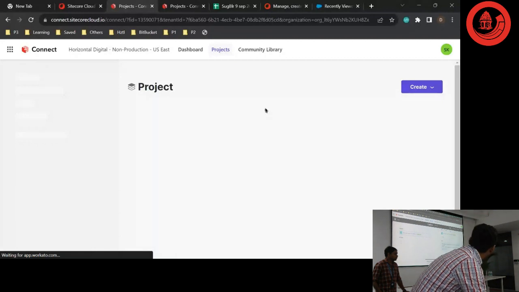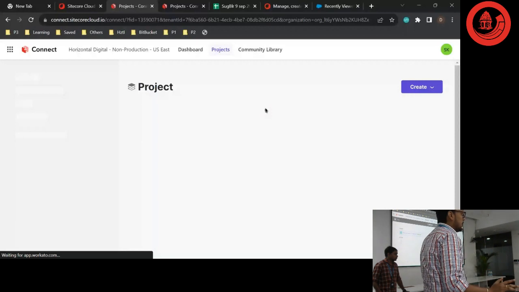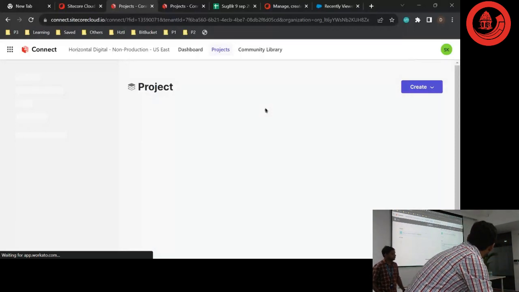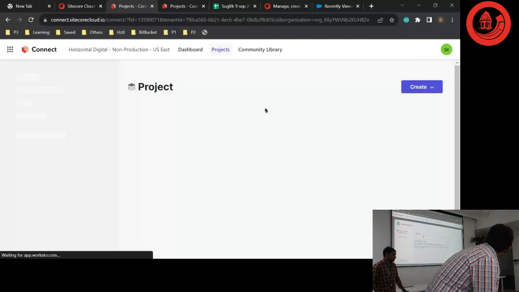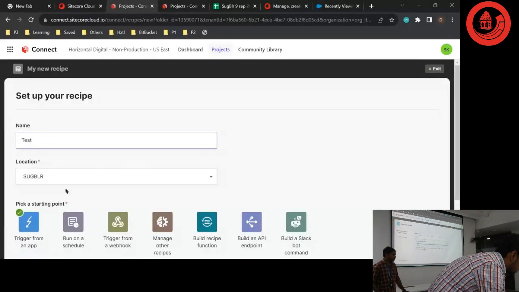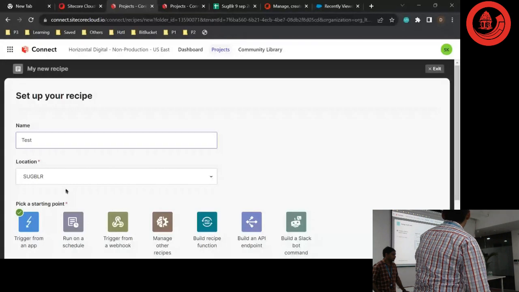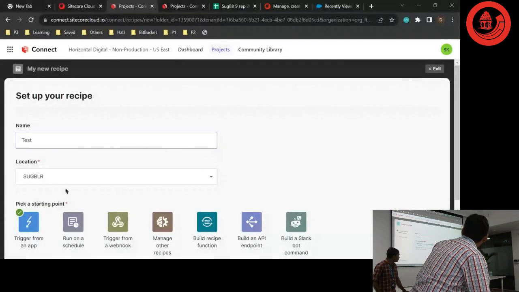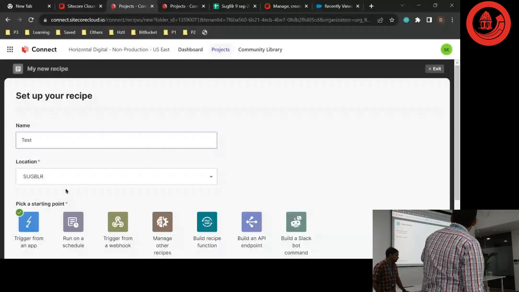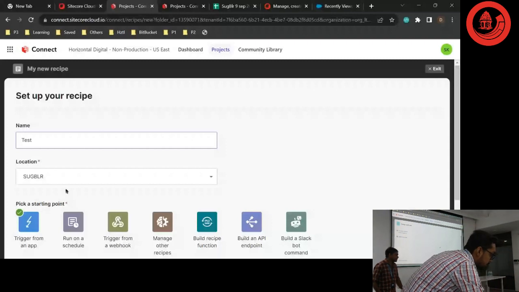You have a guided setup, so you don't need to create it manually, which is also an advantage. If you come here, you can start a guided setup where you put the event name as SUG BLR test. My webhook address automatically gets built. Now let's copy this and I'll click next. It is now listening for an event. Now let me switch to Sitecore.